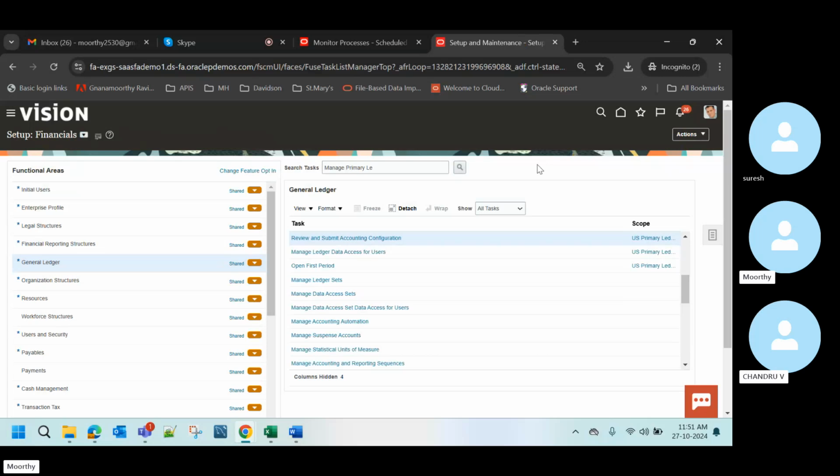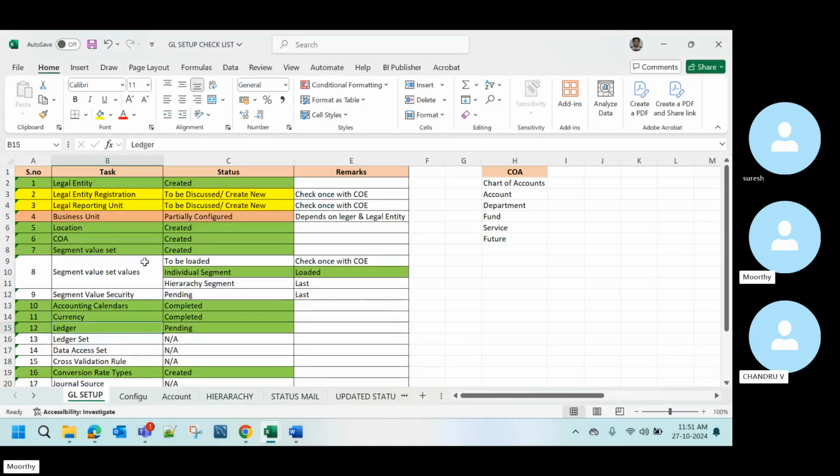You can start the respective modules for AP or GL. We can inform the respective team about the modules applicable. This is how the GL setup and configuration will be done in our Fusion. If I missed anything, kindly let me know, sir. Okay.